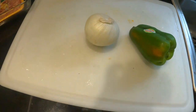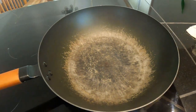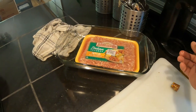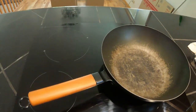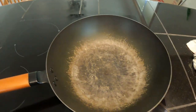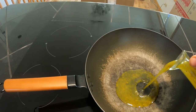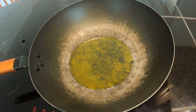I'm going to saute a bell pepper, an onion, and the Italian sausage in a wok and extra virgin olive oil. What's that? You didn't know Italians used woks? The wok, you know, the wok was associated with Italian. Well, spaghetti was invented in China, and we attribute that to Italian culture. So I figure why not give them the wok too while we're at it. So there's my extra virgin olive oil.